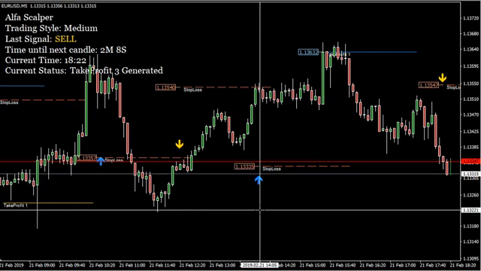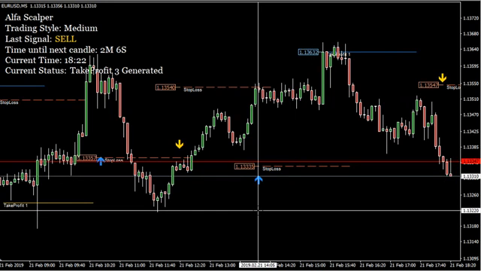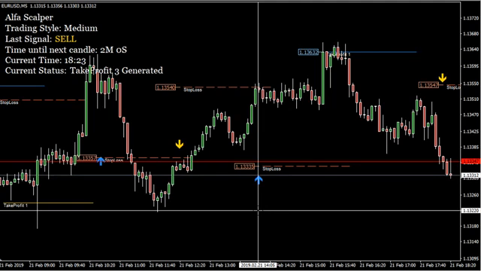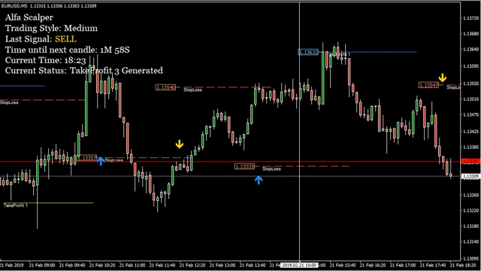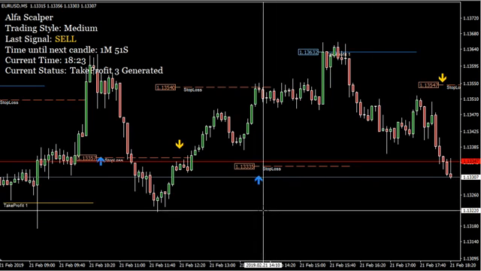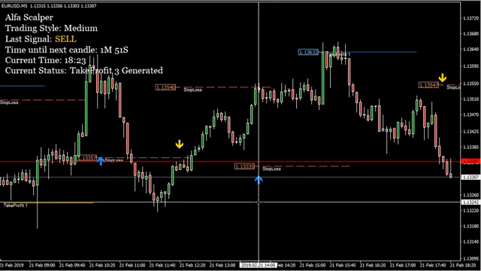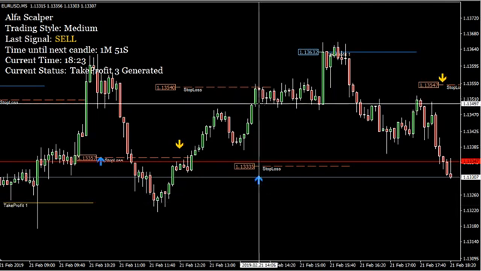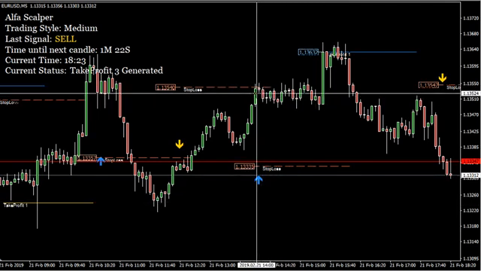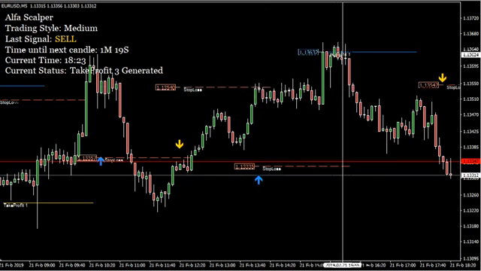So this would have been a buy at 14:05. Okay, and that would have been 2:05 on the other time of the chart, and that would have put us into the London trading session, which is right there. So you would have gotten in this trade, and it would have messed around with you a little bit, and eventually it would have gone in your favor to the first take profit.